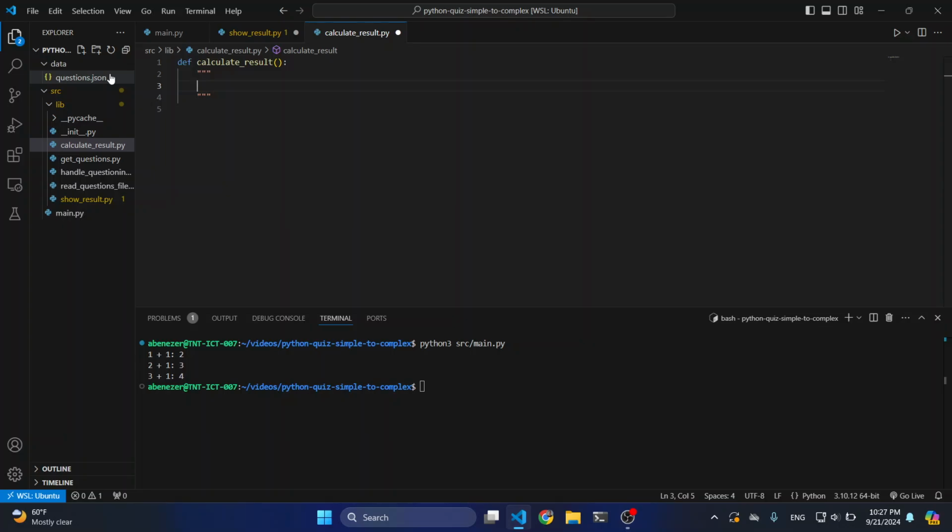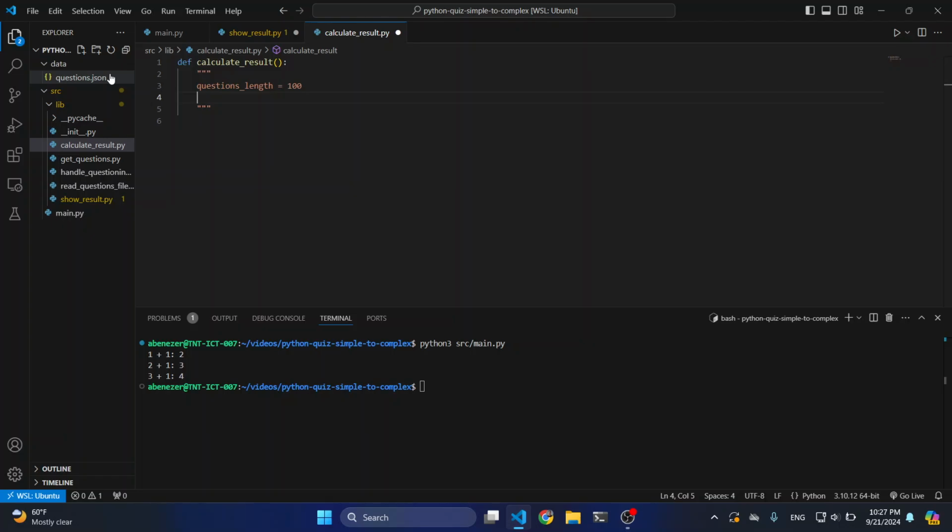Basically, if the question's length equals 100, so if the user gets the same value as the question's length, for example, if there are 3 questions and the user gets 3, that means he gets 100.